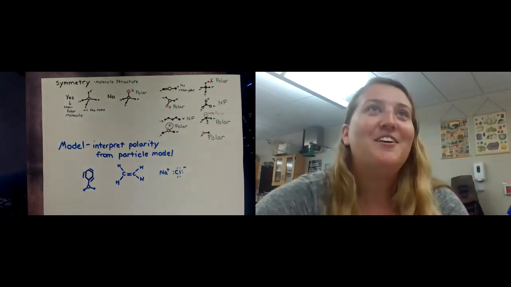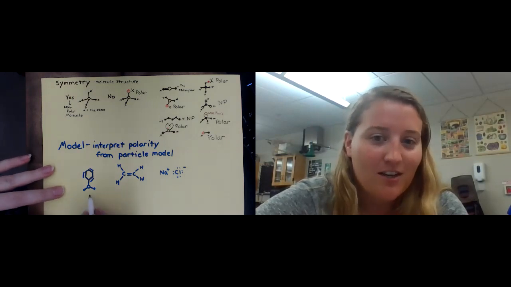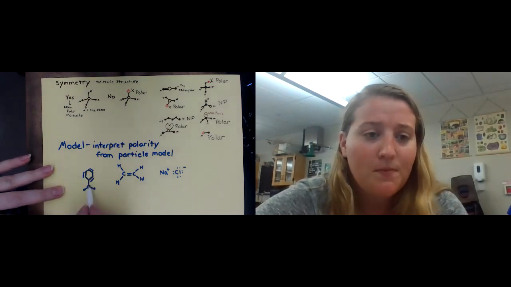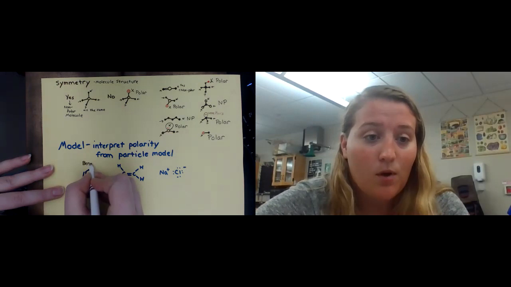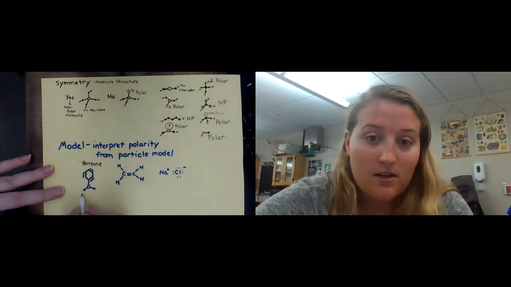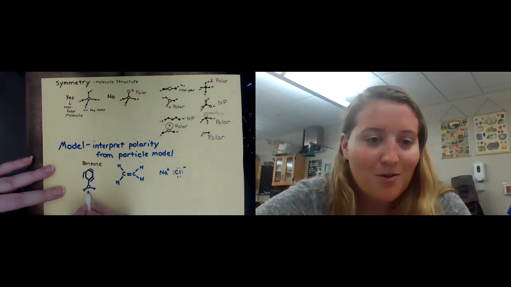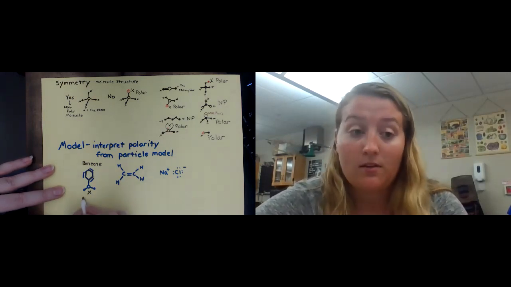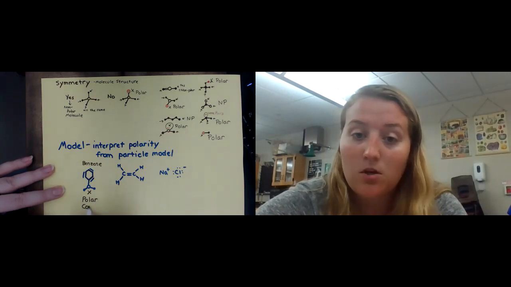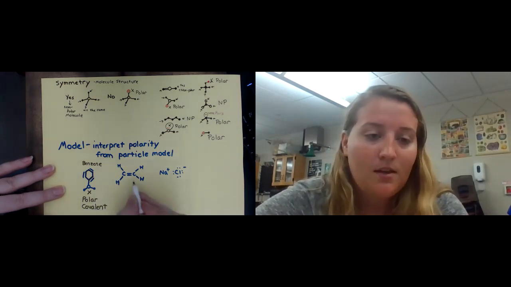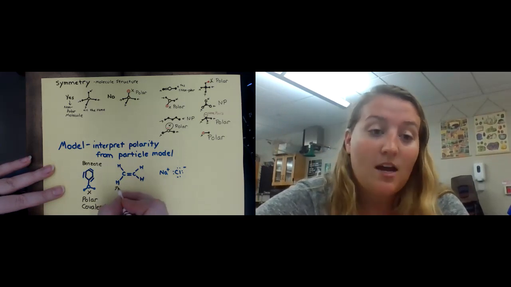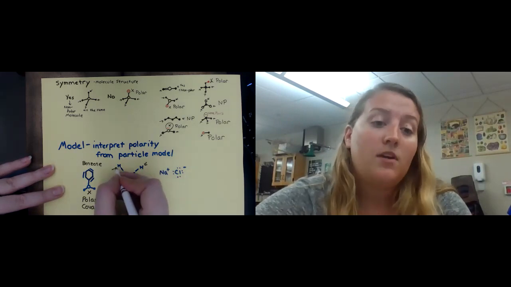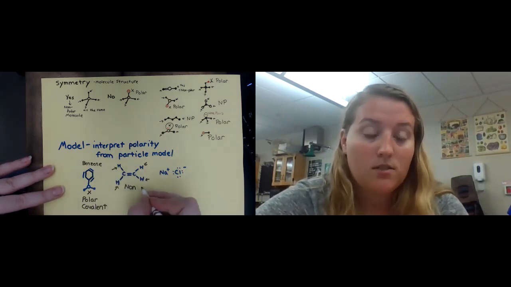All right, welcome back. So if you take a look at that first one here, you're looking at that central carbon atom, probably. And up above there is a benzene ring. That automatically tells you right away that this is an asymmetrical molecule, meaning that we're going to have a polar covalent bond. If we had a benzene ring down below, it might be a little bit of a different story. Then taking a look at this next one, if you cut it left to right, up and down, everything is the same on each side. So that means everything is symmetrical, giving us a nonpolar covalent bond.